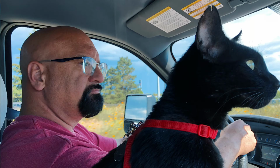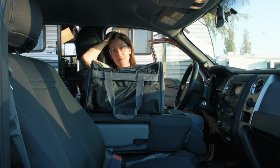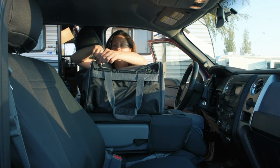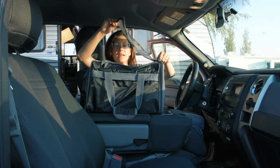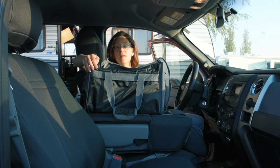Now our friend Mike likes to ride in the front. We let each of the boys choose where they wanted to be, and then we put their carriers there. And we found that acquiescing to their demands, requests, makes it a lot more pleasant trip for all of us. Mike is very trustworthy, so once we are in the truck and on our way, we open his hatch and he will oftentimes pop up and look around. But sometimes he just sleeps.